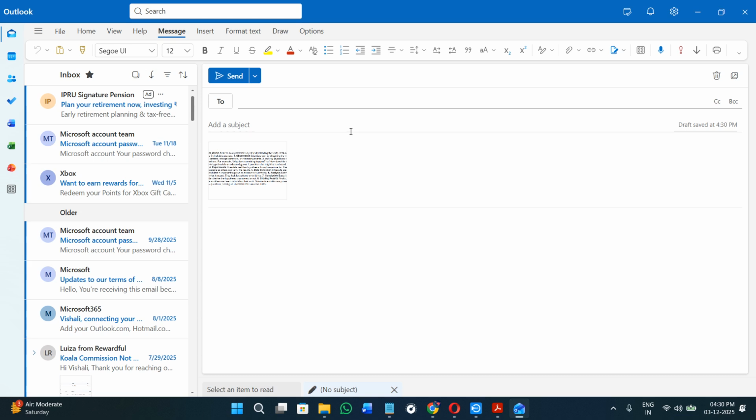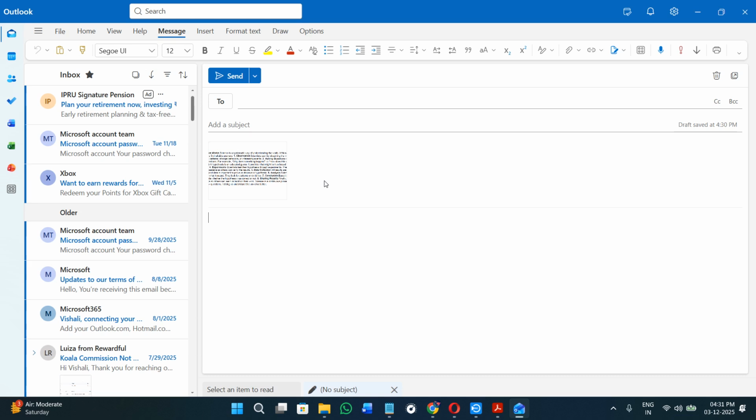So this particular method works best if you have a one-page PDF, if you have any kind of letter, ticket, receipts or certificates. Now if your PDF has multiple pages, you just have to open it on your computer and use the print feature in order to save each of the pages as an image. Now you need to insert those images one by one in your email body, and Outlook will display them in the correct order.